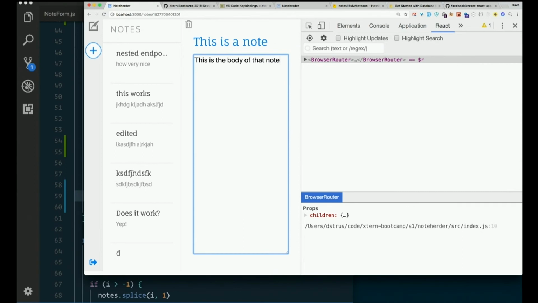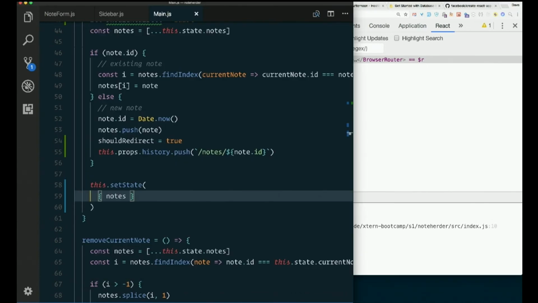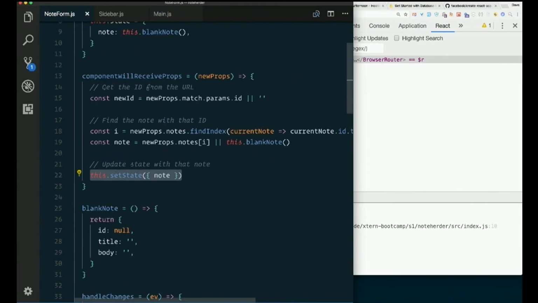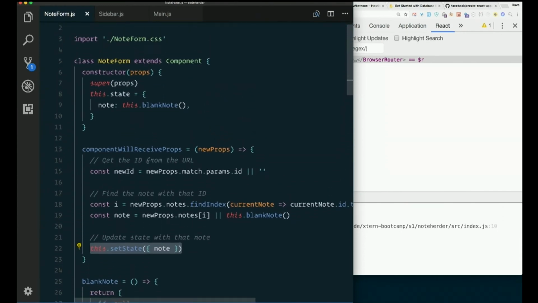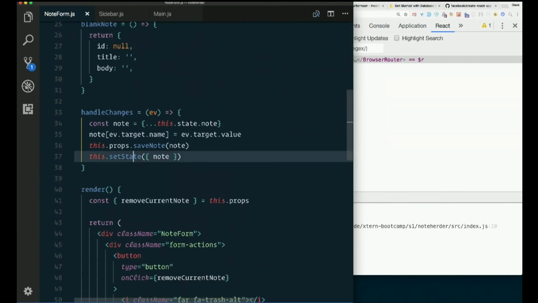It's a little sluggish either way. Feels like it's more sluggish than it ought to be. Where's our handleChange? There it is. Reset state right away.